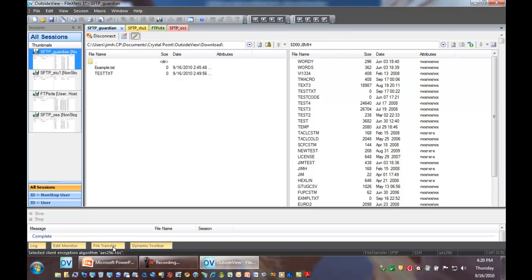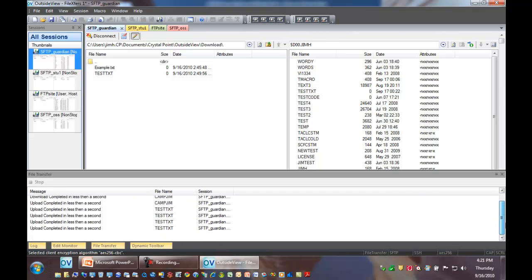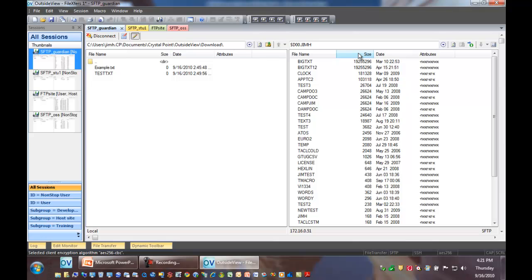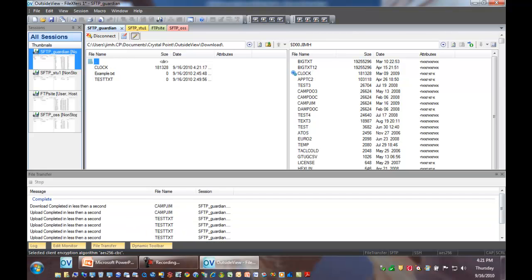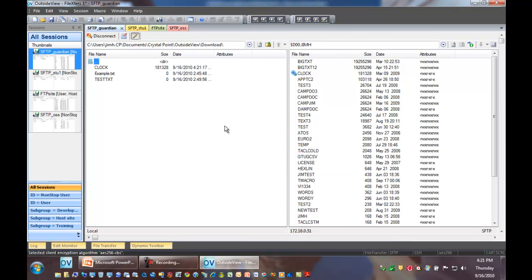One of the things that we also talked about was a transfer monitor. Let's go look at that. That's an auto hide window, and it's showing you the history of what has recently been transferred. Let's see what happens if we pick a file that's a little bit larger and try to transfer it. Download. File transfer. It is downloading. It is in process. It is now done. So you can see files in process. I'll note that our file transfer logic is multiply threaded and non-blocking, so you can have multiple files going under a single thread, or you could start up different file transfers, different sets of files independently as you choose.